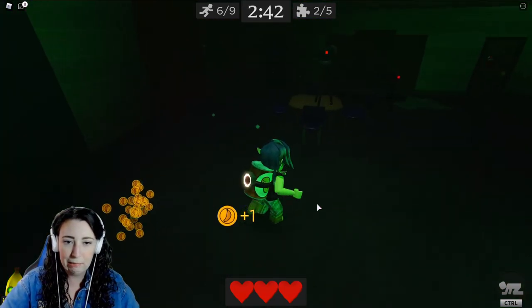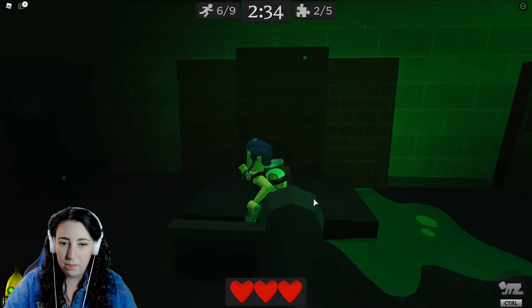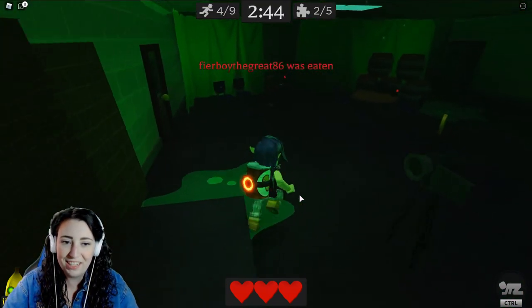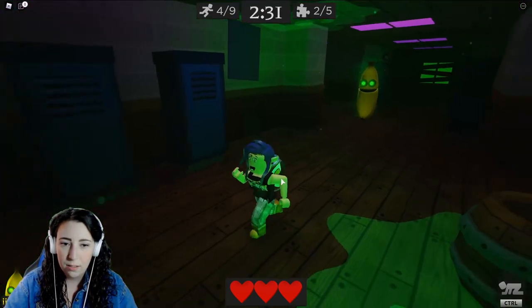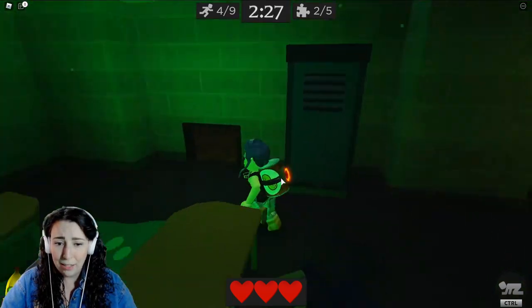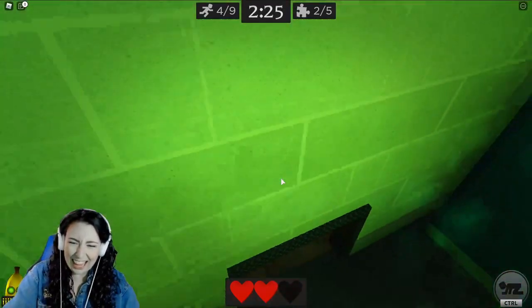I fit pretty nicely. That's a good hiding spot. Mental note taken. Why does this look like a secret exit? Like, if video games have taught me anything, this is the secret exit. You know what I mean? Okay. Okay. Go. Oh, no, no, no.